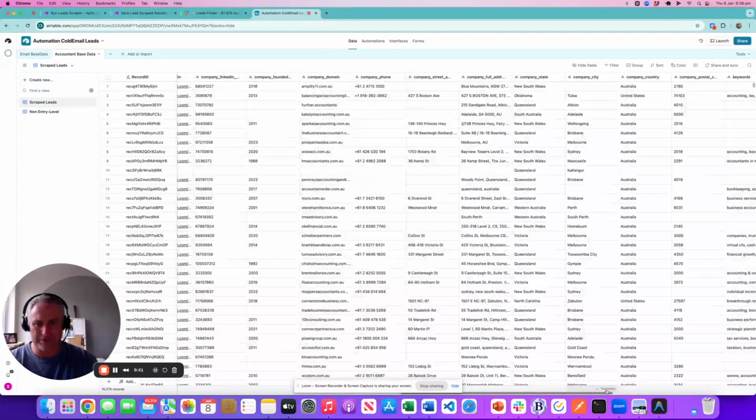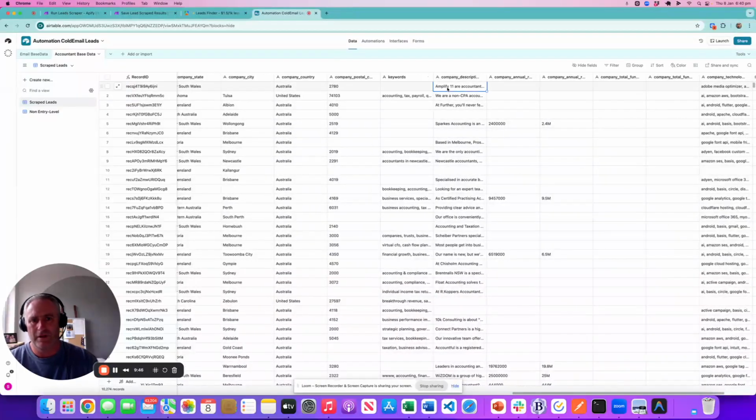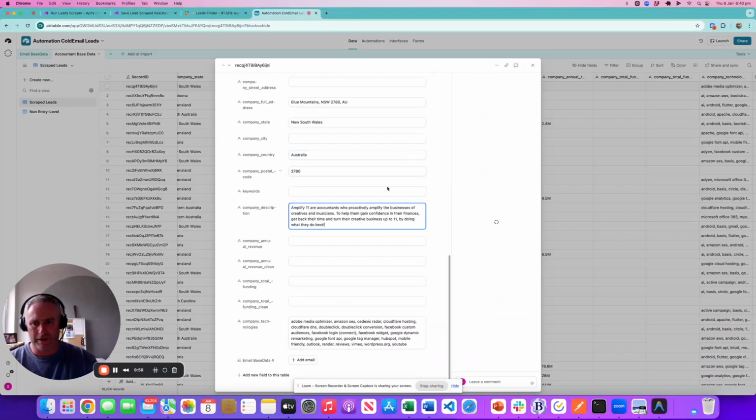Now it has their company LinkedIn, and there's an interesting field along here. This is all for the same price. Company domain. It has the company description, which is really handy if you want to do AI taglines within your emails. I'll see if I can get this to show up. Expand record. Okay, so company description. This would be very handy when it comes to creating some personalized email information. It also has company technologies, which could be very useful for you. I'm not sure how accurate this actually is, but it looks pretty useful.